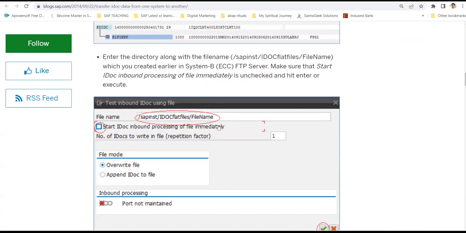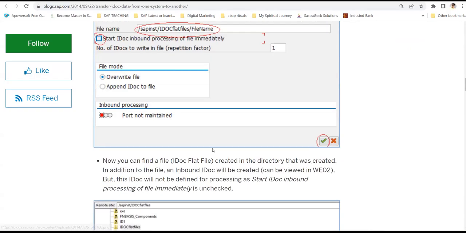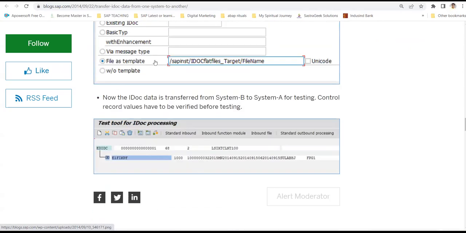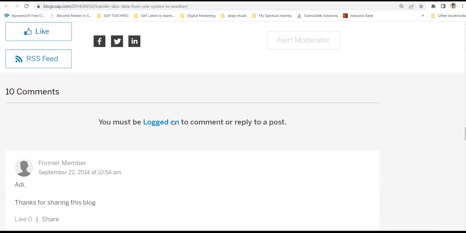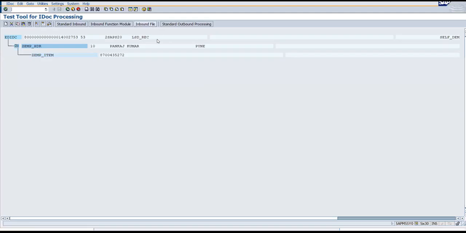Inbound file just means you can download it by clicking on that, and then CJ3Z or something like that, file as a template. Just go and check it out. Inbound file means you can download this one, and then CJ3Y or CJ3Z, some other transaction you have to use in order to upload that IDOC into the different system, and then again the new IDOC will be created, and that you can start debugging.